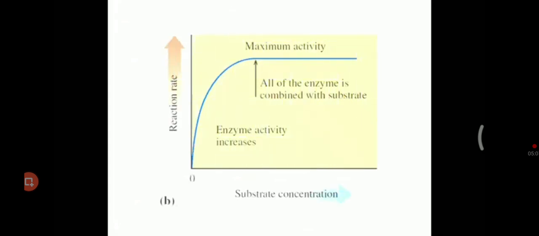So basically enzyme activity is increased in the initial phase, all the enzyme is combined with the substrate, so the velocity is increased initially, but after some time it will be flattened. So that is the importance of the substrate concentration. At half maximal velocity, 50% of the enzyme is attached to the substrate. We take the example of 100 enzymes; suppose you have added 50 substrate, so 50 enzyme molecules are attached to the 50 substrate, but 50 enzymes remain unattached.